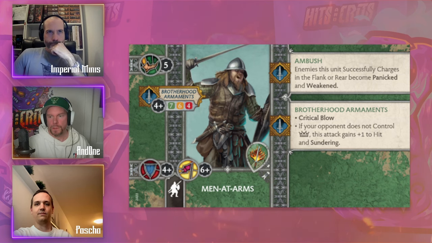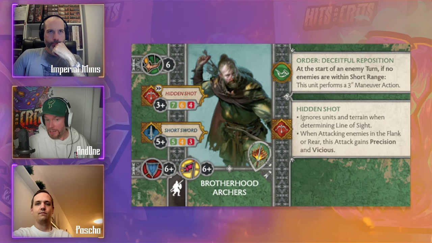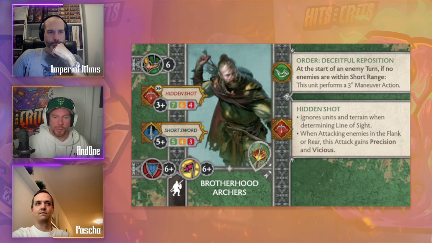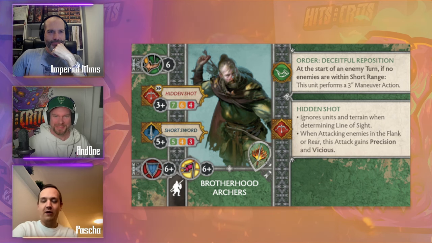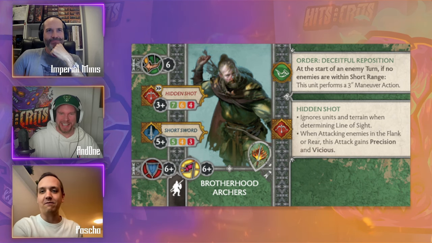True. All right. So let's go to something maybe more exciting, as we heard from Pasha. The Brotherhood archers. So Pasha, tell me, you need two archers, four peasants. Why two archers? Because you already have the front covered in peasants, and you need something for the back line.